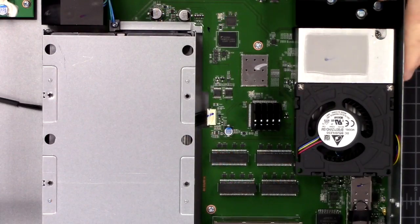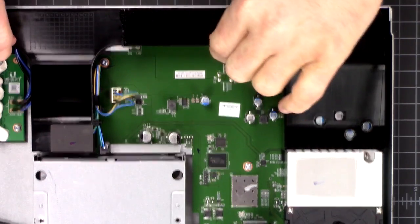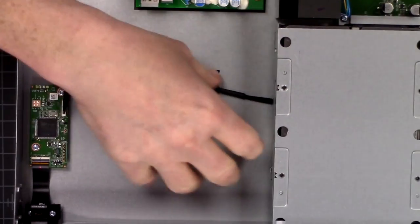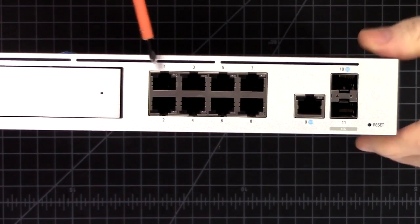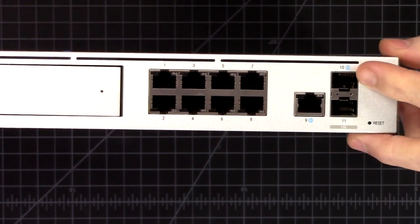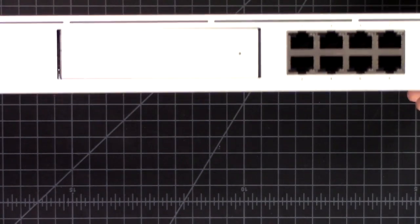Let's look at the overhead for a closer look at the parts. Here's a direct overhead of that plenum — it's really machined, everything done real smooth, nice and tight. The board looks nice and clean. I don't see anything unusual other than that bit of empty space — could have filled it with another hard drive, but I'm nitpicking. This is the controller for the front display, which is like the Gen 2 series switches. Then we have the power supply. Looking at the ports: eight standard LAN ports, a one gig WAN port, a WAN 2 labeled as 10 gig SFP+, a LAN at 10 gig SFP+, and a reset button.